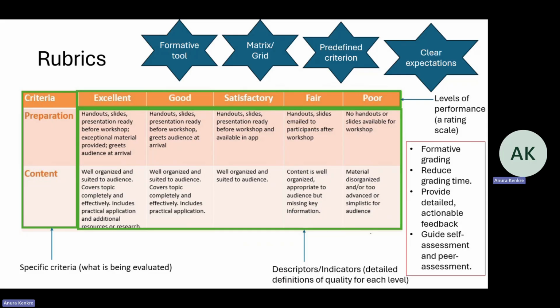Sometimes rubrics are also used for grading projects. So in that case, if you simply give a number, the student may not understand what went wrong or right. If you use a rubric, then you can actually give them detailed, actionable feedback. That is, you tell them what was good in it and what needs to be improved. So if you give them a detailed description, it only helps them in getting better. Also, this reduces your grading time. If you see this carefully, there is no calculation. So in that case, you are simply telling them their level of performance and saving yourself some time.